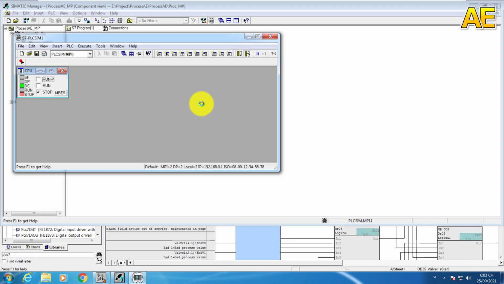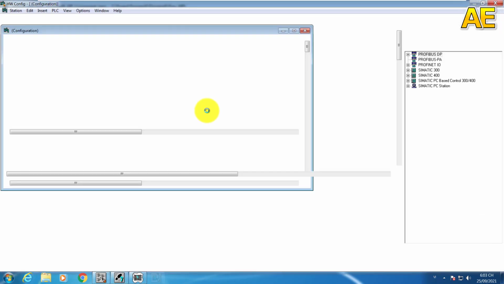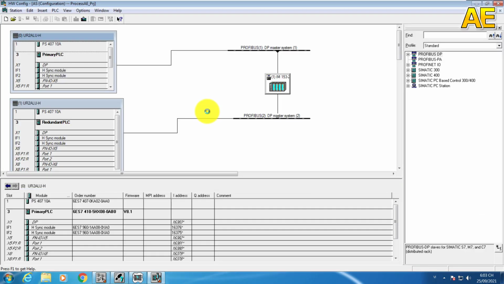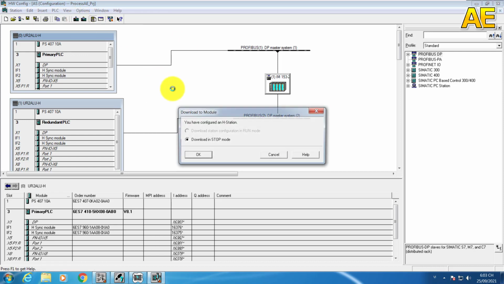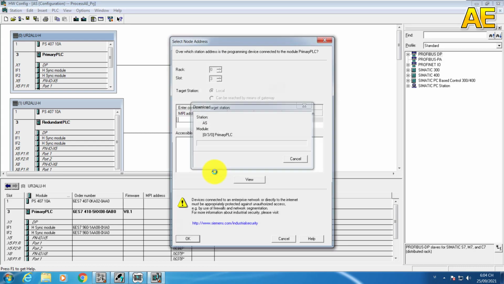Then we open the hardware config. Come to the hardware config here. We click on save and compile. Okay, then we download.